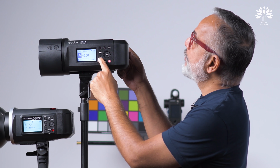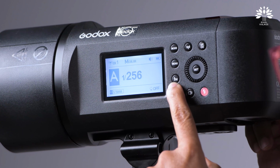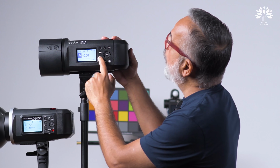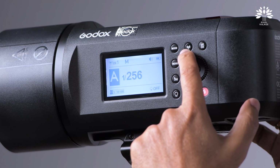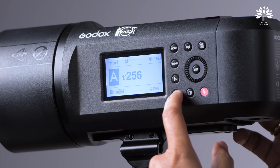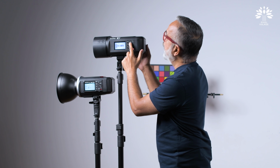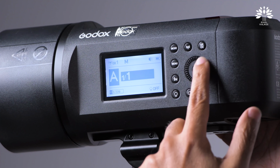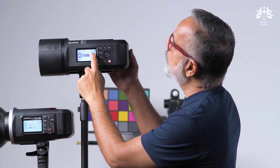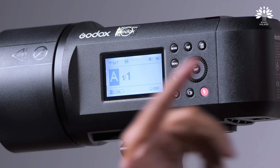You have a high-speed sync, which is an important function of the flash these days. Press it once to activate the high-speed sync. You have the wireless, you have the groups, and the modeling lamp. So let me go to a higher power. Okay, you see this speaker symbol, that's the beep symbol. Keep it on, you will hear the beep when the flash is ready.